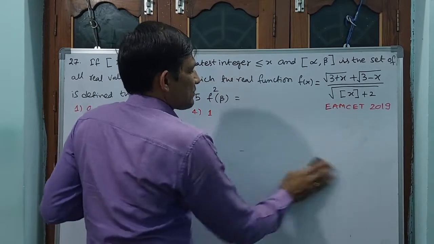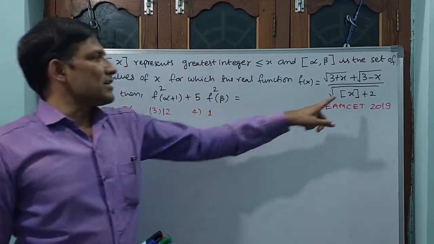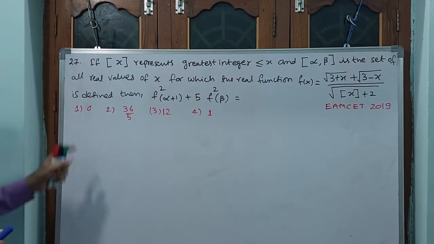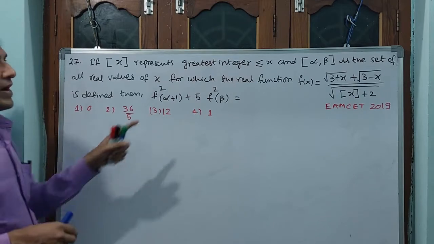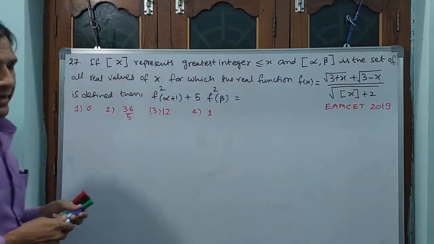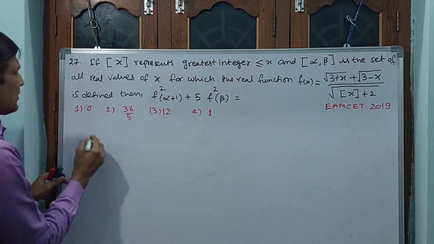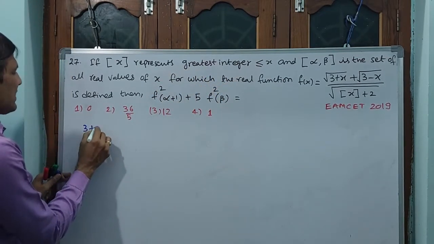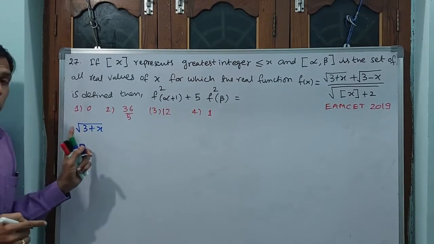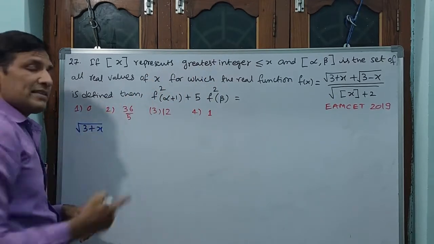Okay, let us proceed then. Among all this, what is the tough part? Only the greatest integer. Remaining all are easy. To calculate the domain, you have to find alpha and beta, the limits for which you can give input. See what I am doing. First I am taking the square root of 3 plus x, that is, 3 plus x under root. To be defined, this function is defined, as they are telling.